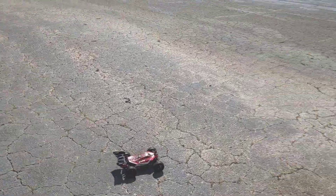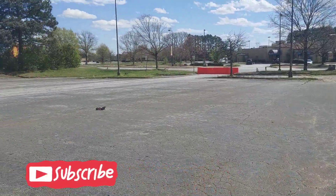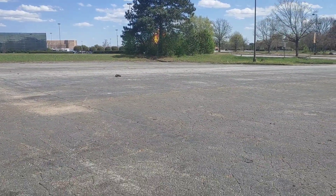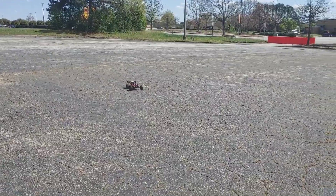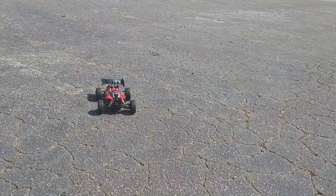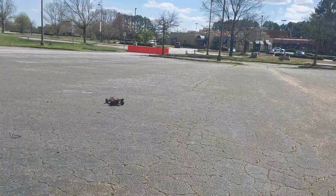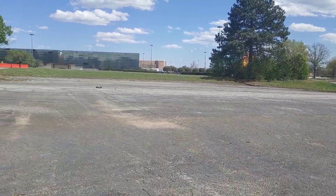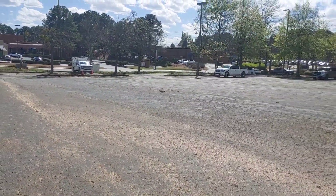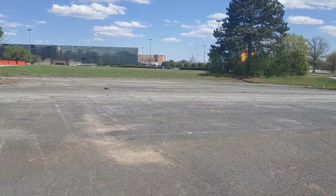All right, this is gonna be the first run of this — it's pretty quick, a pretty quick little buggy. I want you guys to see real quick how fast this little servo is in here. Get this up close to me — look at that, that's pretty quick. I'll get this straightened up just a little bit. It's a pretty quick and responsive servo, so that's not too bad, especially for 120 bucks.